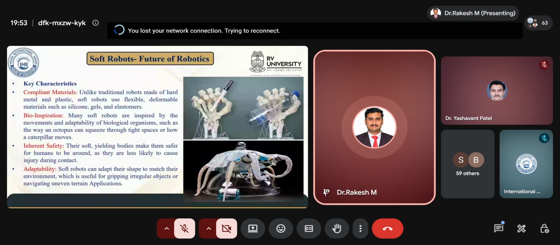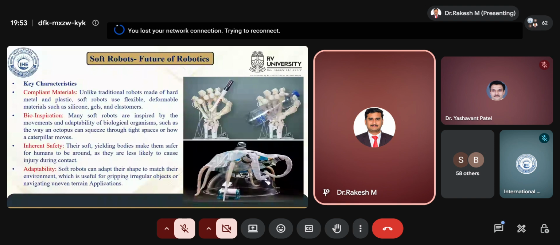So, what are soft robots? The current trend is soft robotics. See, in order to hold a plastic bottle or a glass, it is only the human fingers that can effectively hold a glass, an object that is very fragile and very sensitive. How? Because the texture of a human being is very flexible and soft. It is a deformable type of material, human skin.